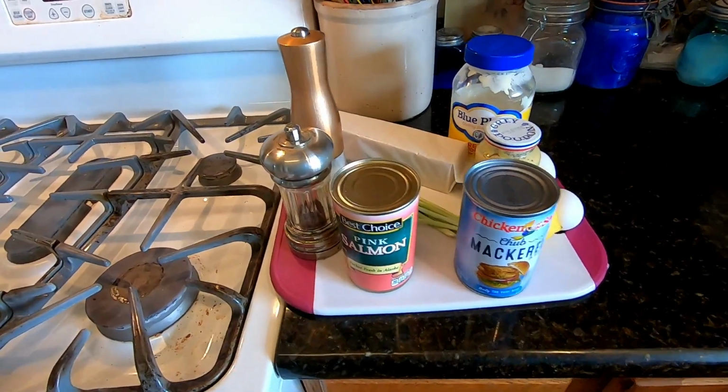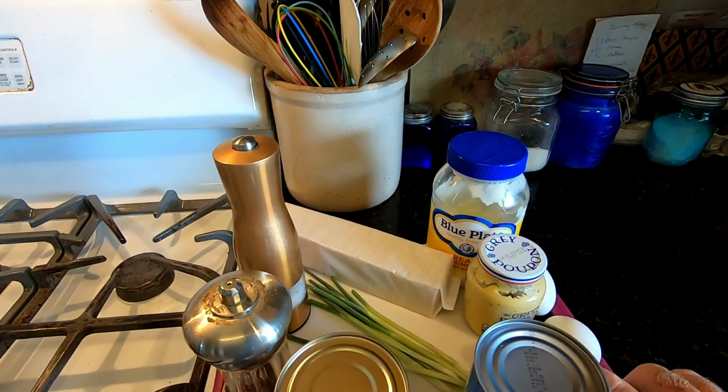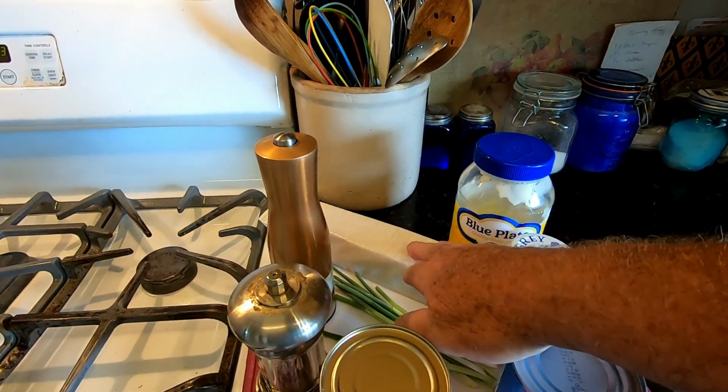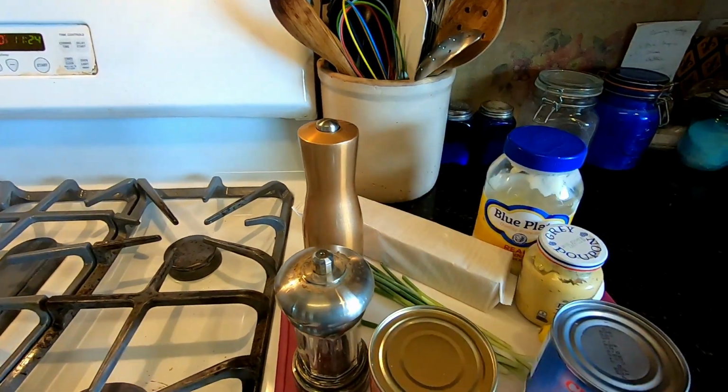I won't add a bunch of ingredients because I want to get just the flavor of the mackerel and the salmon to come through. Alright, so the ingredients for this are going to be canned mackerel, canned salmon, some green onions, a lemon, a couple of eggs, crackers for the filler, mayonnaise, mustard, salt, and pepper.